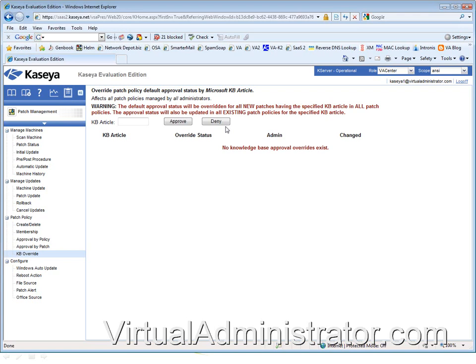So how would you push out an individual patch? Well, hopefully you have things staggered, and with patch management and the four steps of patch management, it's all about spreading things out. You obviously don't want to have everything at the same site scheduled to patch at 9 p.m. You want to put it in a window, 20 machines, spread out over 90 minutes, and have them patch over an hour and a half.